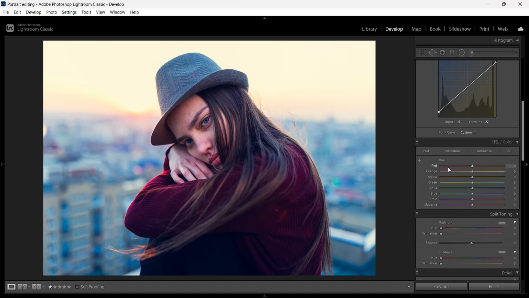So for example, this sweater is somewhere between red and magenta. So we'll move this. We'll see this is not happening. Then we'll try this one. So you see that if we shift the magenta slider, the hue of the sweater is getting changed. And also we can change the saturation if you want to. We can make it completely desaturated, and we can also increase the luminance value.